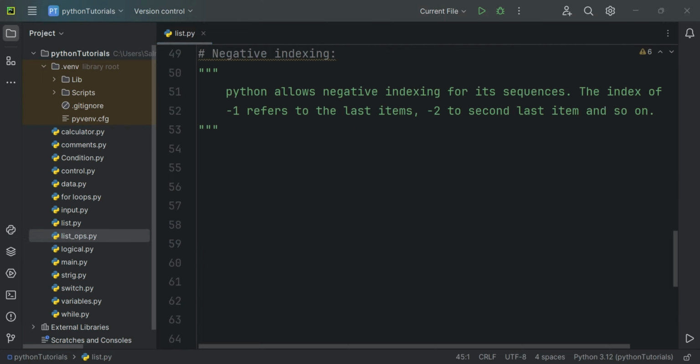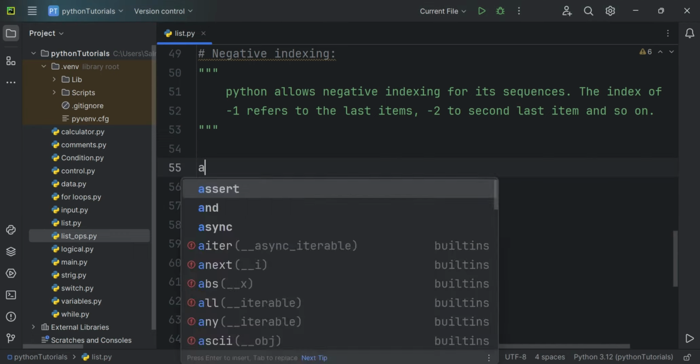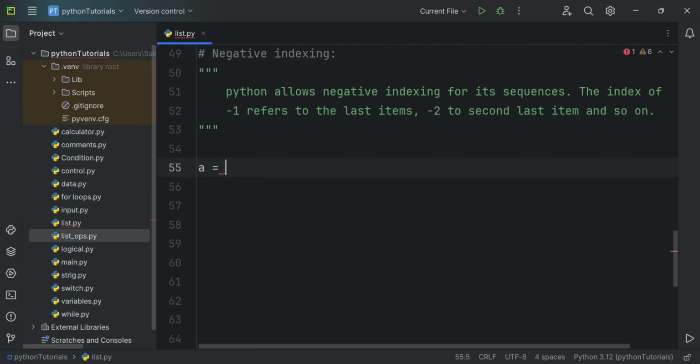Negative indexing. Python allows negative indexing for a sequence. The index of -1 refers to the last item, -2 to the second last item, and so on. For example, let's create a variable a equal to a set of square brackets. Inside it say a, b, c, d, and e.